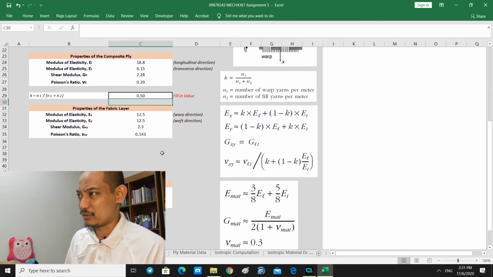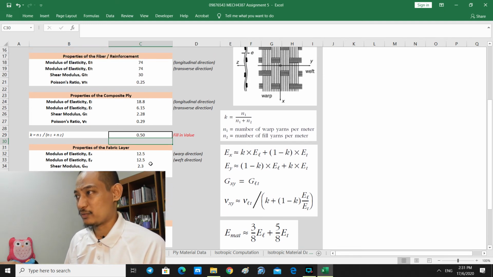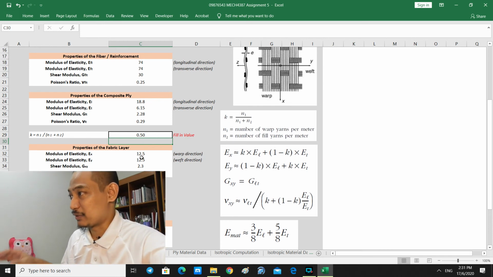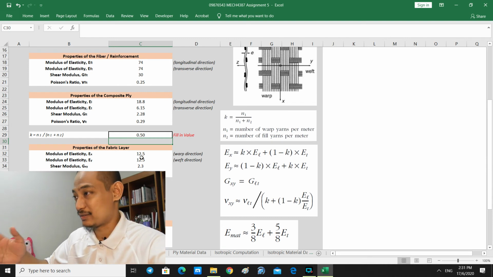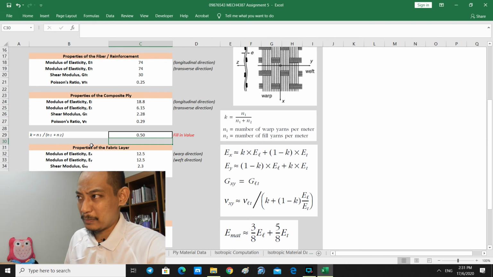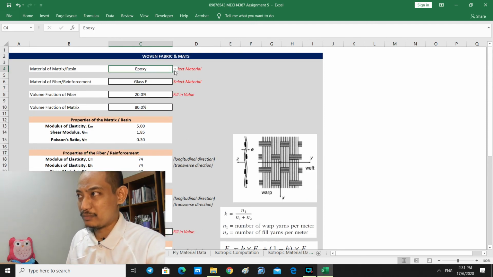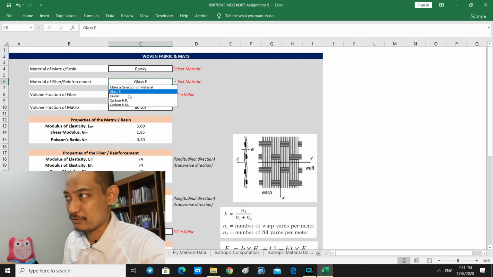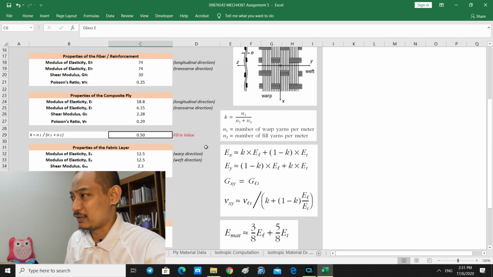Here I also want to see how this estimation compares to the experimental value from the textbook, right? That's one thing, but I'm not making that part of the assignment, though we can check, because in your textbook you have some woven fabric properties based on different epoxy and different types of fiber, whether it's close or not, right?